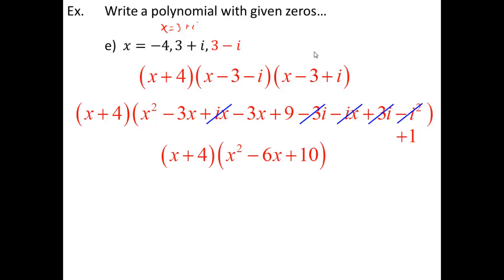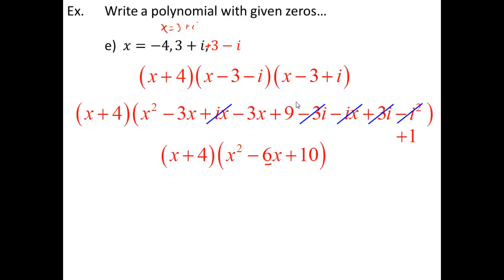Now here's the thing. When we multiply conjugates, we expect that the imaginary parts are going to cancel out. We expect that to happen. But we also expect some other patterns to emerge. Now take a look at this. I have 3 plus i and 3 minus i. If I were to take those numbers and add them together, 3 plus i plus 3 minus i, 3 plus 3 is 6. Positive i and negative i cancel out. 3 plus 3 is 6 though, and notice what number is right here, 6.